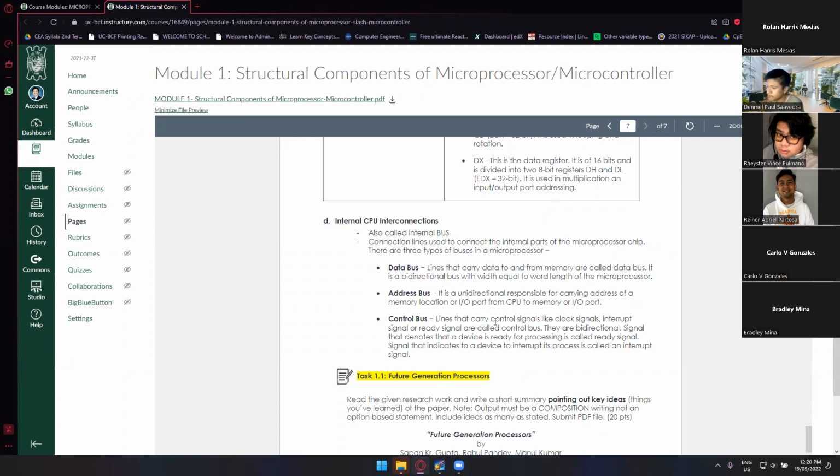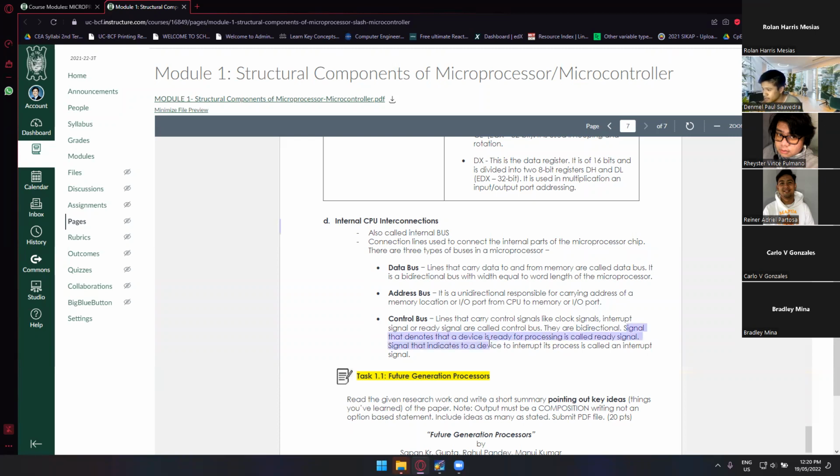So it's one carry the signals or the clock signals, wherein again, we only have two possible. So it's either the working one, the ready, okay, and then the other one is interrupt or it's being paused, okay, or maybe it encountered an error, okay. So this is also, of course, bidirectional, okay.